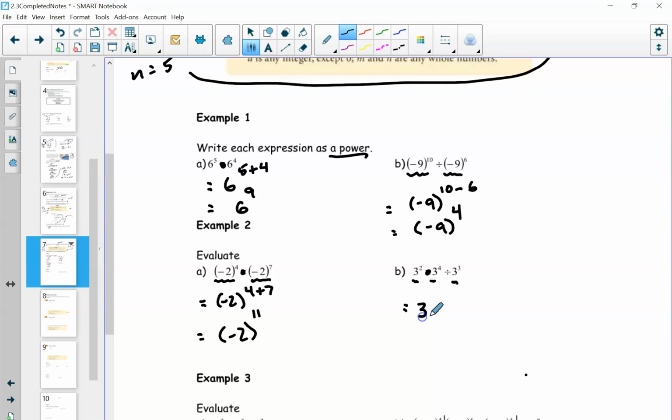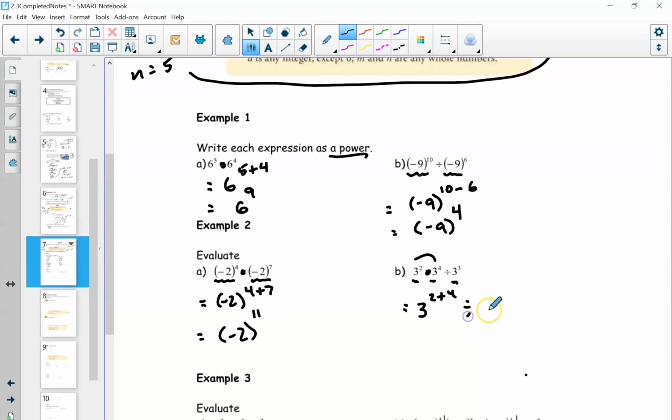So that equals 3. And then let's write all the exponents in the order from left to right. So it's going to be 2 minus, let's just do it in 2 steps. Okay, let's deal with this one first and that one second. So 3 to the power of 2 times 3 to the power of 4 is really just 3 to the 2 plus 4, because it's multiplication. So we know that we have to do addition for that one. Okay, to the power of 4.